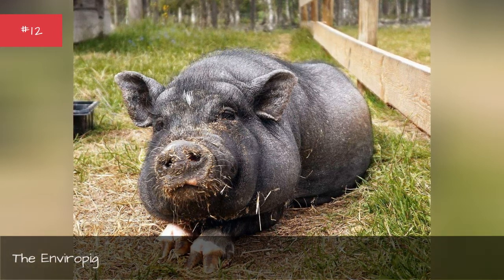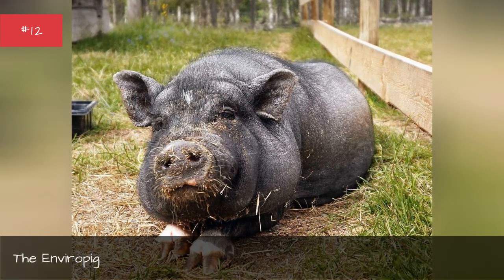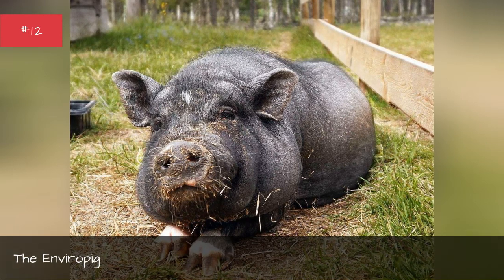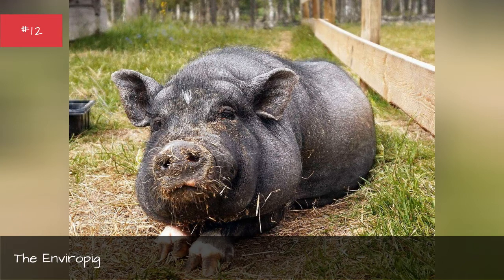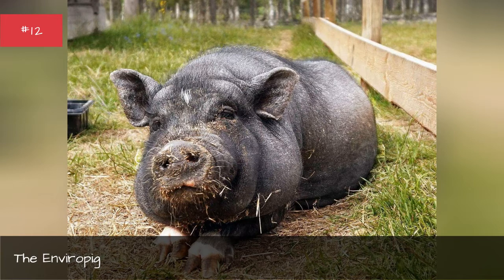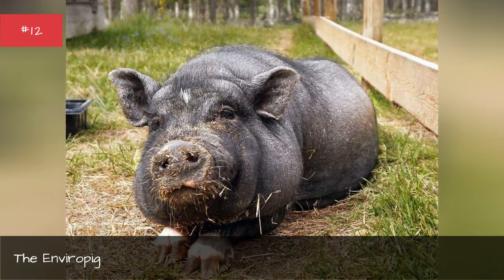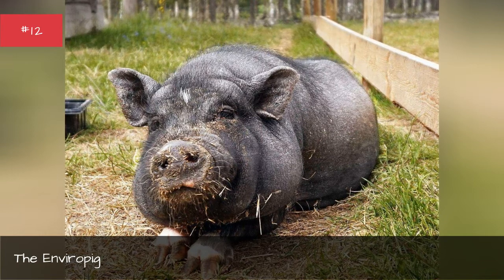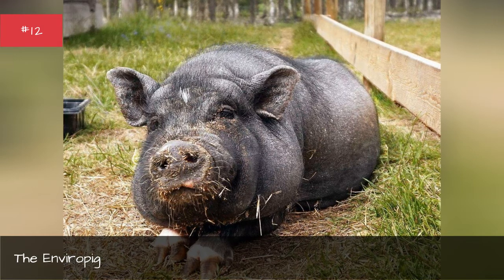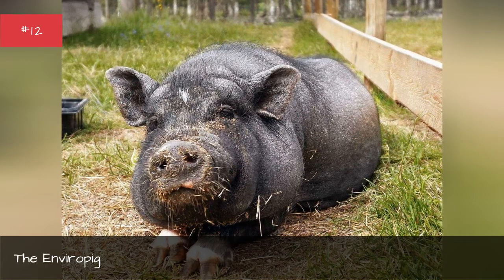This environmentally friendly swine has been genetically modified to excrete 65% less phosphorus in its urine and feces than a normal pig. If you're wondering why that's a big deal, it's because phosphorus is a ticking time bomb for lake, river, and ocean ecosystems. If too much phosphorus seeps into the water supply, it can cause oxygen-depleting algae blooms. As a result, there are strict legal regulations which make getting rid of pig waste a huge expense for farmers.